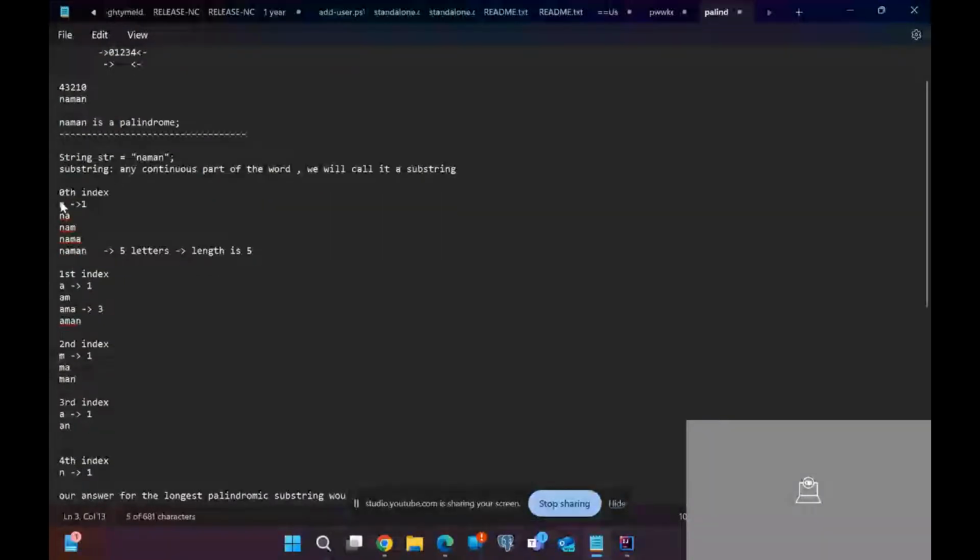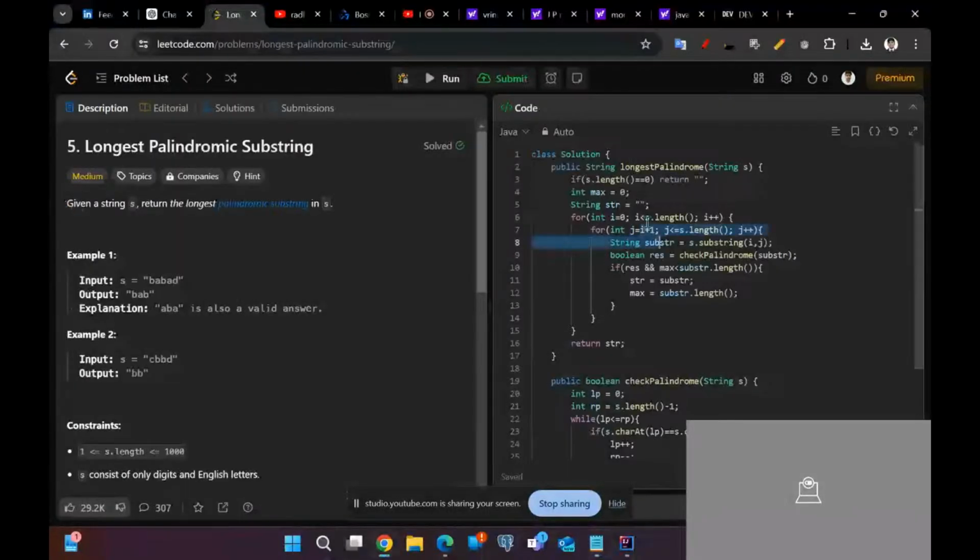So the substring function will return 0, 1. How does the substring function return a value? We have passed 1, so it will include this index but exclude the last index. You got it. So here we will get every substring.